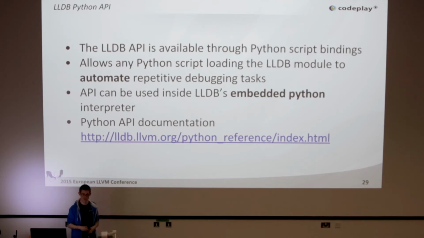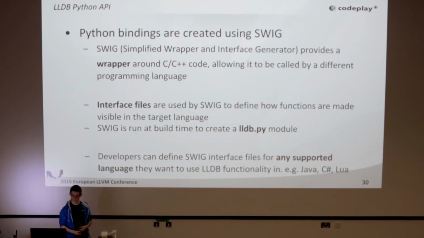So I'll give you a few examples of how that's useful. And again, it's all documented on the LLDB website. That API is exactly the same as the C++ API: all the same objects, all the same methods, but in Python. The reason for this is a tool called SWIG, which stands for Simplified Wrapper and Interface Generator. What it does is you give it C or C++ code, and it creates a wrapper around that in a target language. So here we've got our C++ API, and we want to create a Python wrapper for it. That's very nice, and it means this all works well.